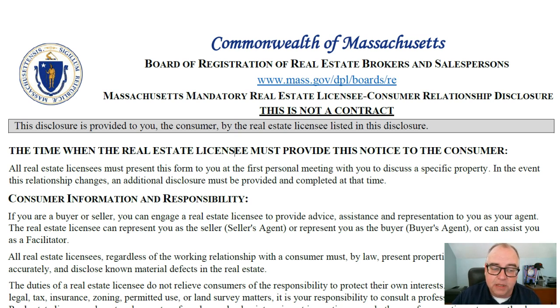It is just simply a disclosure provided to you, the consumer, by the real estate licensee listed below in the disclosure. So effectively, it's the real estate licensee, which soon will be you if you pass and get your license, telling the consumer something, and then the licensee asking the consumer to sign off, acknowledging that we told them.